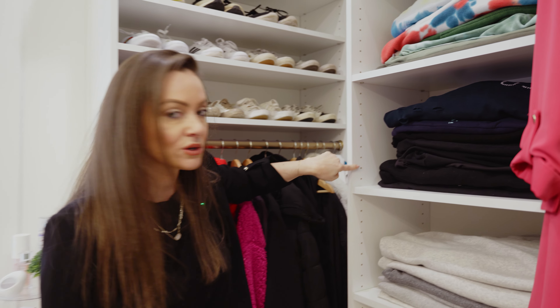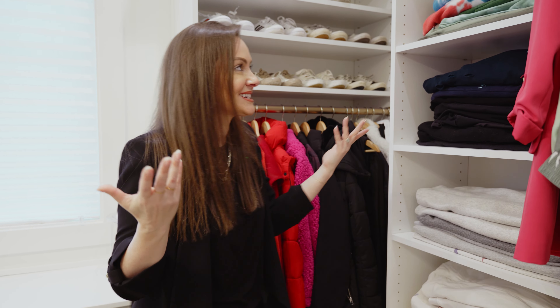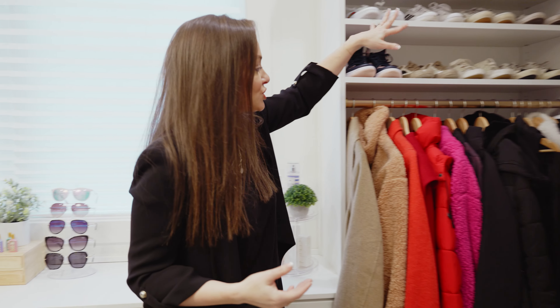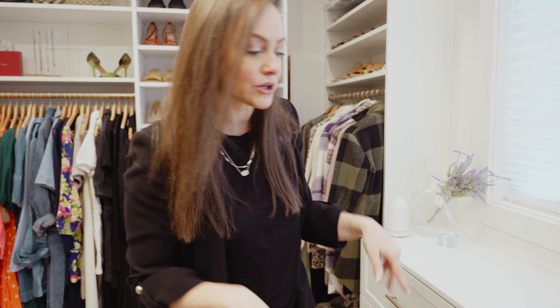Another great feature is that all of their shelving is adjustable. You'll see all these little pinholes right here — I can make the shelves as wide or as thin as I want. So it can always change as I redecorate in here or whatnot. It just grows with you, which is awesome. I have some shoe sections, some long hanging sections here, and then we'll get into this drawer bank, which I love. Rather than having a big dresser in our bedroom, we just have the drawers right here. I don't need anything in that bedroom, so I can fully get ready in here. This is where I keep my t-shirts, tank tops, bras, underwear, and all that stuff.